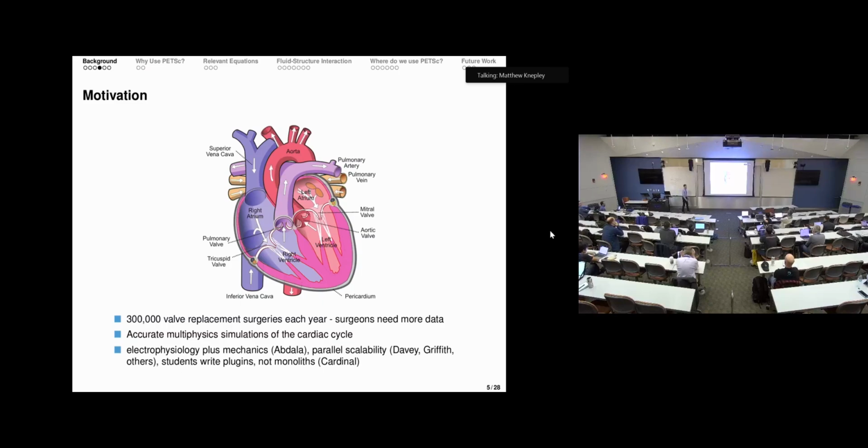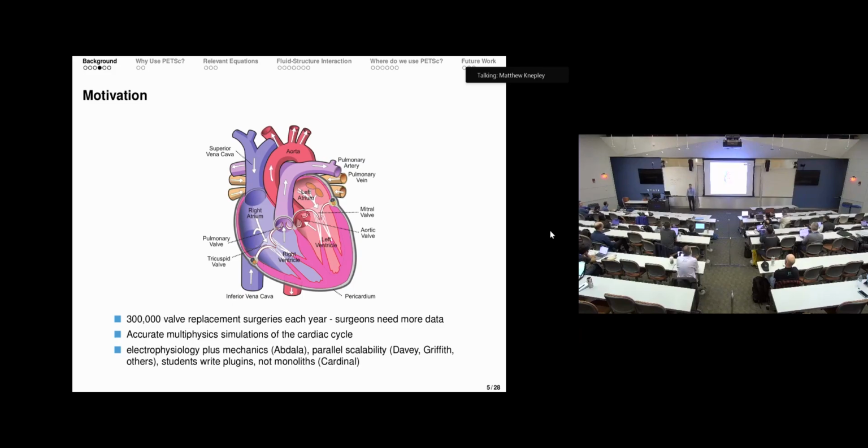Okay, so motivation for a lot of this work. As you may or may not know, the IB method, or at least the formalization of the IB method that we use, came out of Charlie Peskin's group at NYU. And this is originally to do these biomechanical problems with heart valves and hearts. As you may or may not know, heart disease is the number one killer of Americans, and this is a chronic disease, and there's a lot of stuff that you can do to alleviate it in some way or another. There's something like 300,000 valve replacement surgeries per year, and one of the cool things about working at UNC is we actually get to talk to people doing valve replacement surgery, and it's really fun to actually get to collaborate with surgeons instead of just doing hypothetical work that might benefit them someday. We can actually talk to them and learn about what they're working with.